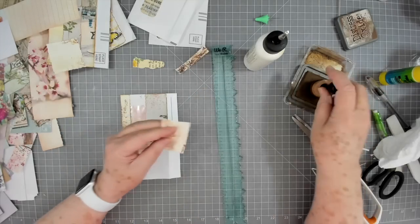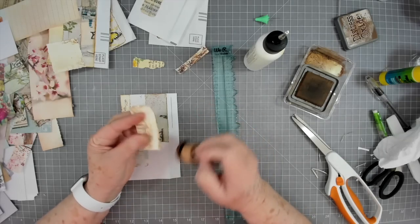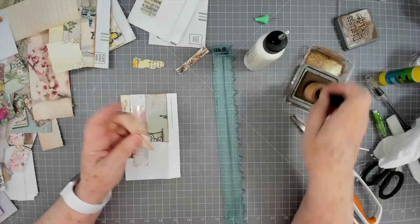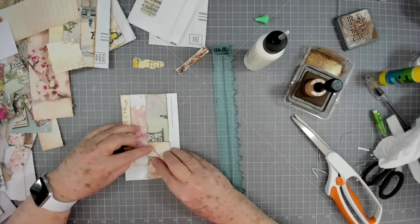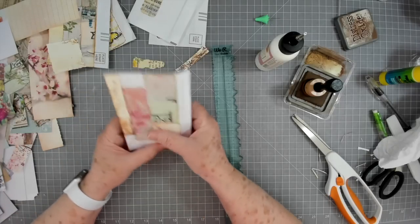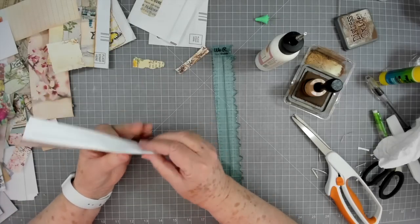And I've had lots of comments saying that I did the wrong size. It's the ATC police. They are out. Saying that I did the wrong size ATC. But that's just the size that I did. And we will use those in our journals.